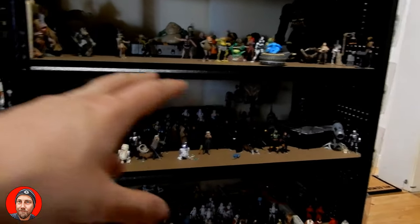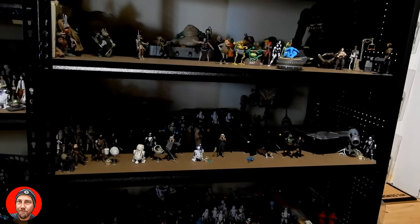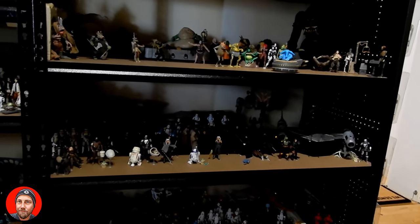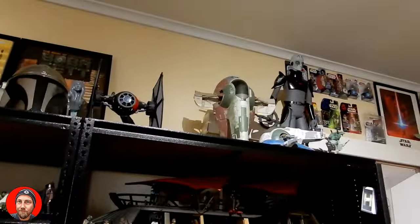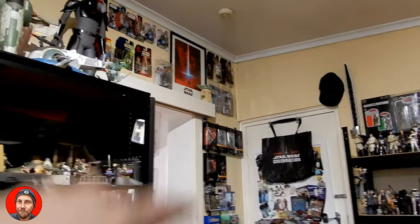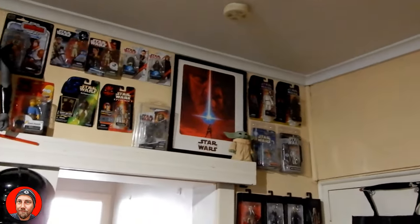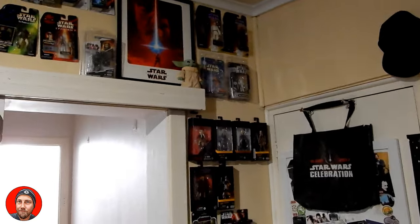I've got some Book of Boba Fett. It's going to start having some Ahsoka stuff. I do have the Deluxe Sabine TBC figure on the way. But yeah, for now, the Razor Crest sits up there just because of how big it is. A couple of other vehicles up there just for the moment. I've started getting some more figures up on the wall, as you can see, around the door. Not set in stone to where they are, just wanted to get them up and out of boxes off the floor.